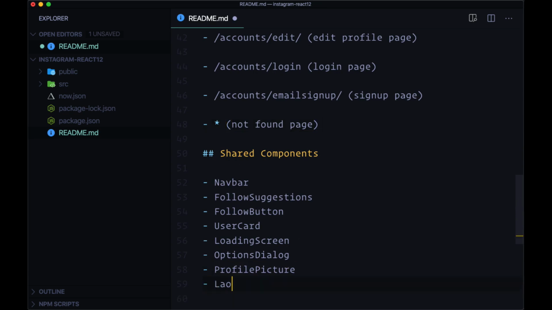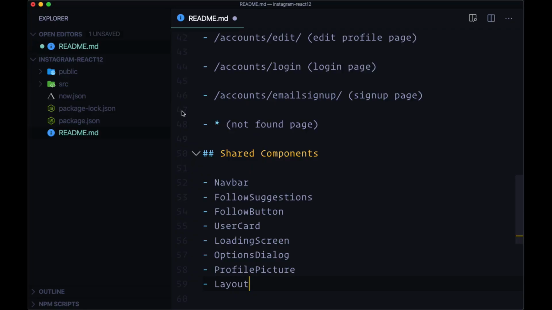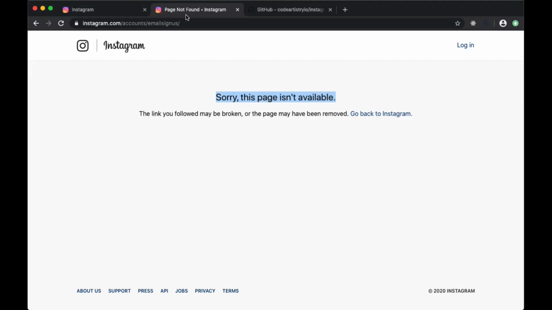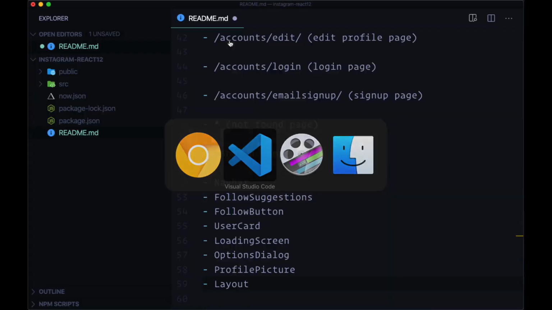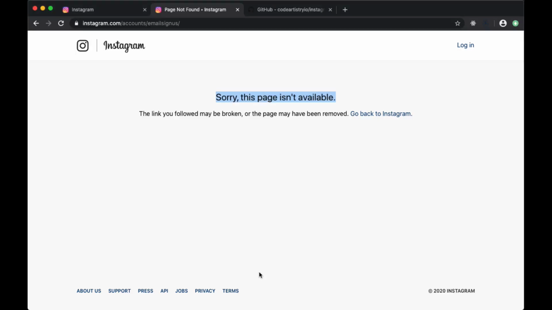We're going to have a layout component, and it's really going to be giving each page a lot of structure, primarily a nav bar up at the top of some sort. And then additionally, if you note the header, you can see that it echoes what we see on the page. We have some metadata telling the user that the page isn't found, page not found. And the way that we're going to edit the header or meta information about the site is through a special, shared SEO component. So through all of this analysis, we've gotten a sense of the basic structure of Instagram and how we're going to convert this into our own component tree.